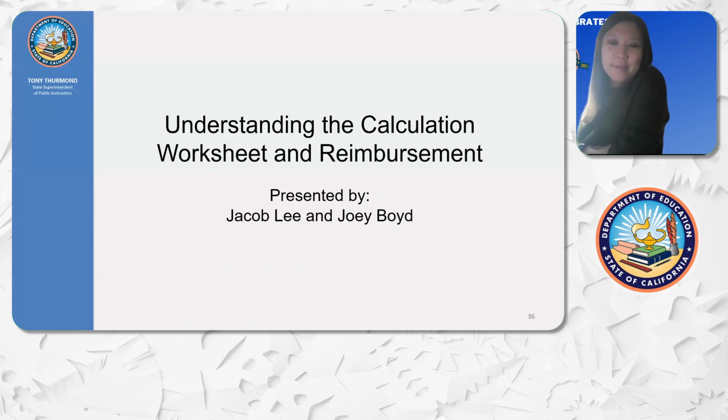Okay, welcome back. Sorry it was so short, but we're going to get started. Now that you've reported your enrollment, attendance, and fiscal data, how does that turn into earning your contract? So I'm going to turn it over to Jacob Lee. It says this is co-presented by Joey Boyd, but he is unavailable today, so someone else will step in. But Jake, take it away.